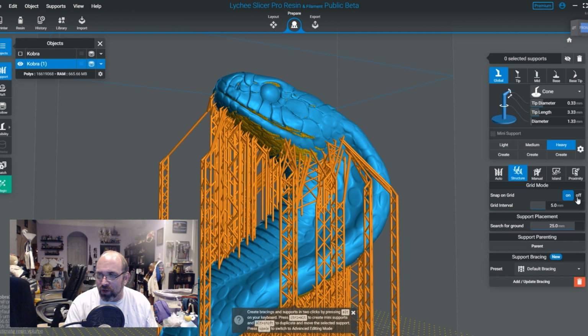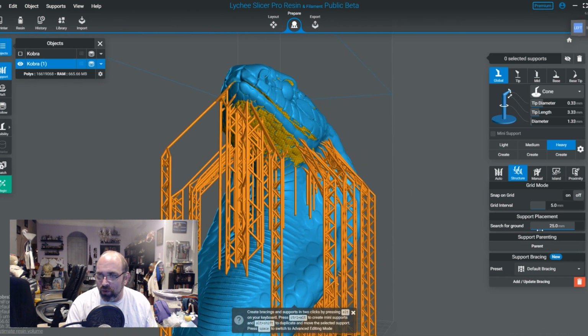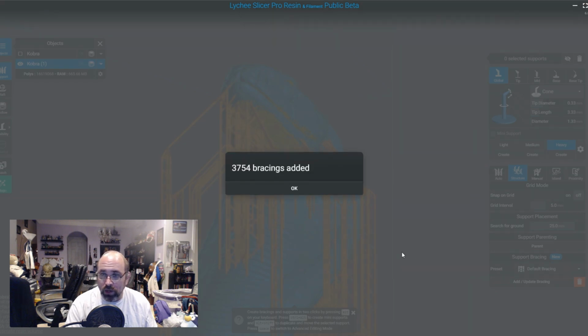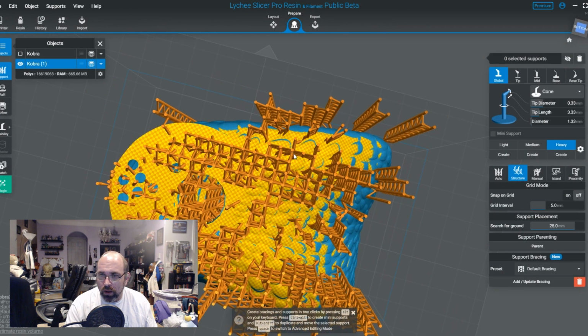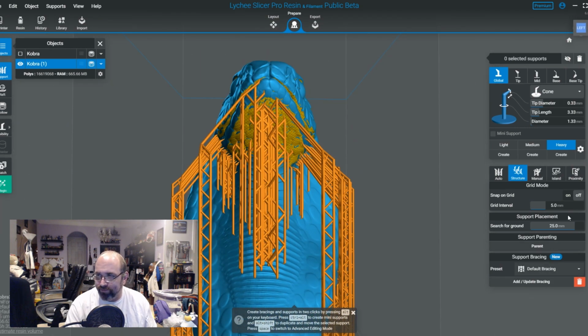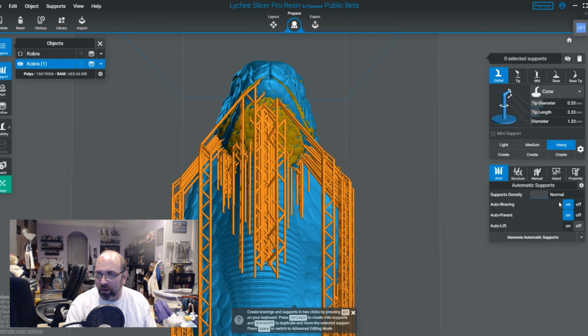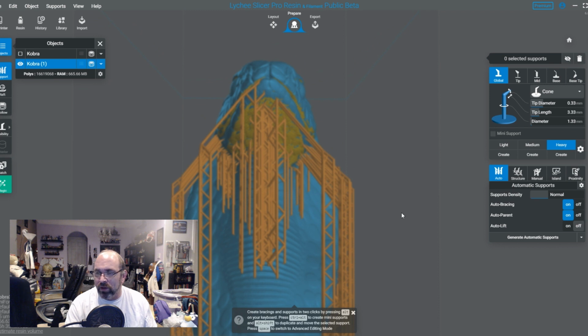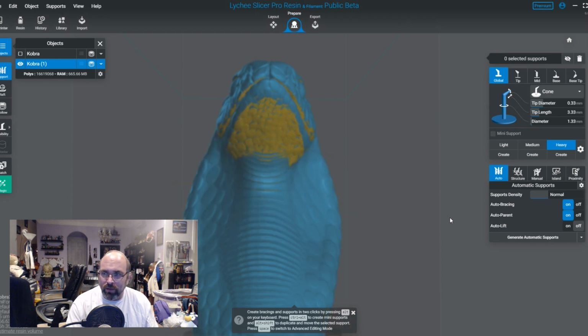If you wanted to turn off the grid, you can do that too, and then we can actually update that again, and you'll see. Well, no, actually that does the same thing. I'm sorry, hold on. What we actually need to do is, my bad, redo the entire thing, because when you turn the grid off, actually I think auto parent, maybe. No, hold on, I did play around with this for a little bit, but there's still a few things I'm working my way around. My apologies. Anyway, there we go.